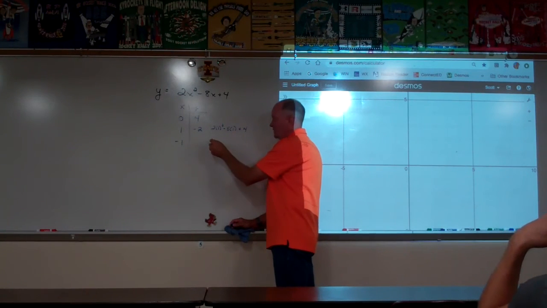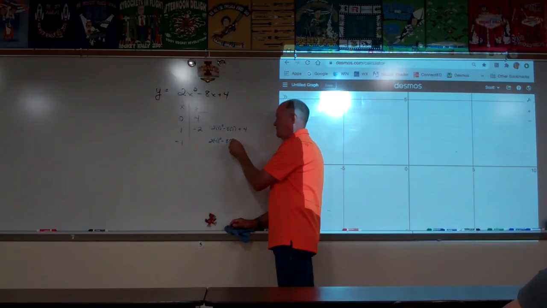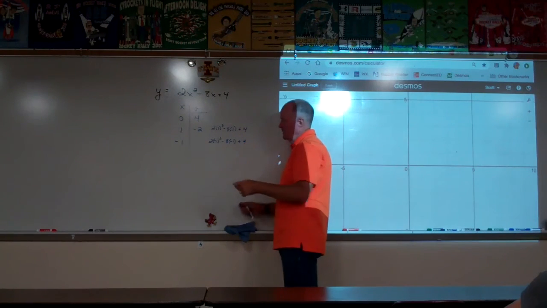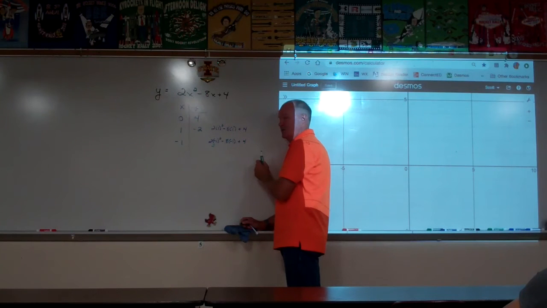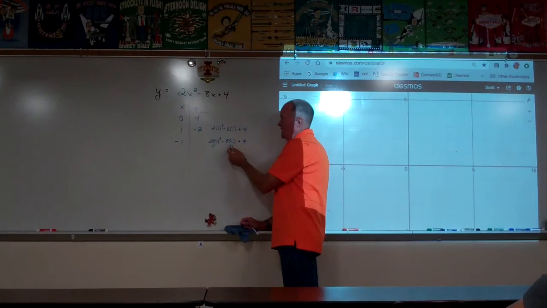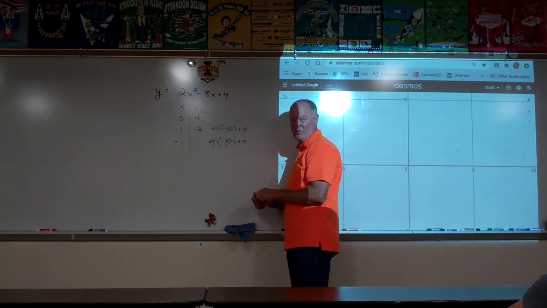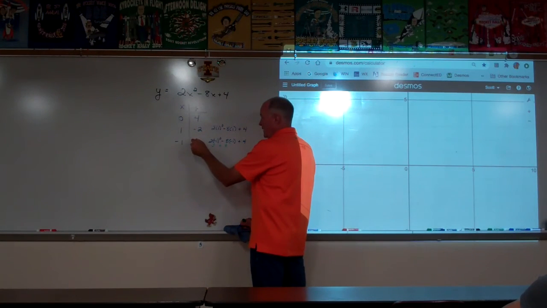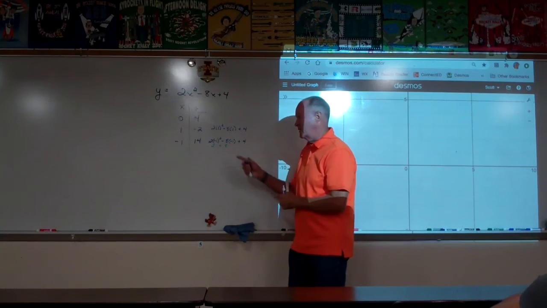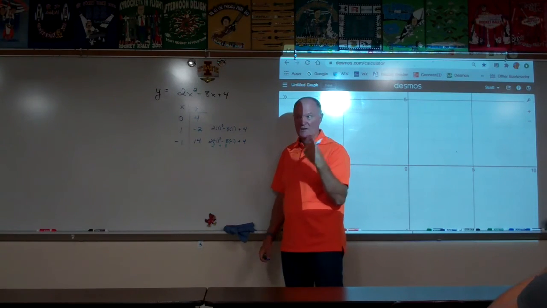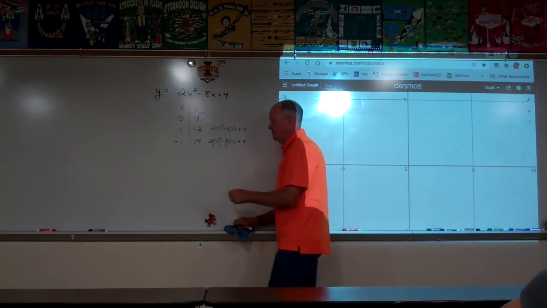But if I plug in now -1, that's 2 times -1 squared, minus 8 times -1 plus 4. That's still 2, because that's -1 squared, which is 1. Careful. Minus 8 times -1, so it's really plus 8. And that gives me 14. Now, that's pretty big for what we need. I'm probably not going to keep going in the negative direction. I'm going to now try 2. 14 is going to keep growing on that side most likely, so I'm going to try 2.